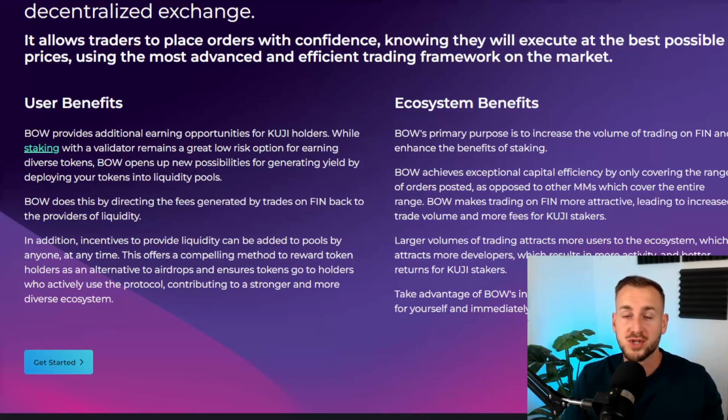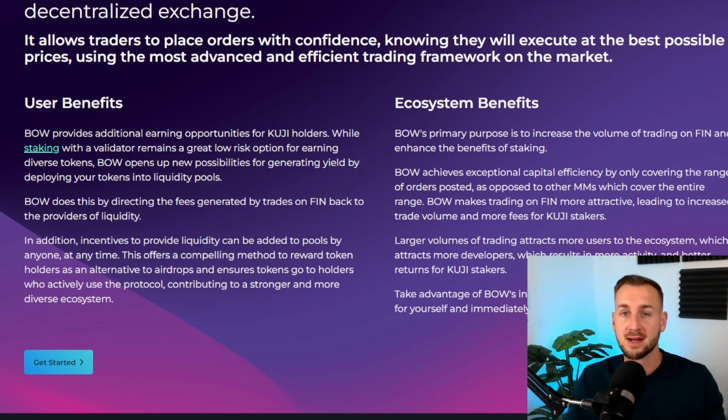So why would you want to use BOW and add liquidity to a market? Well, first and foremost, you can get yield for doing so. So say you have two assets idle in your wallet, you can pair them together in an LP position, become a liquidity provider, and you're going to start receiving swap fees on that market. Then additionally, there may be incentives as well, which can boost the APR that you receive, thus greater yields. There's quite a bit of incentivization on here, which is a very interesting dynamic.